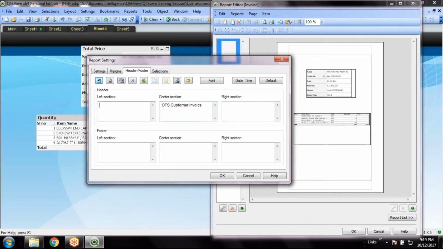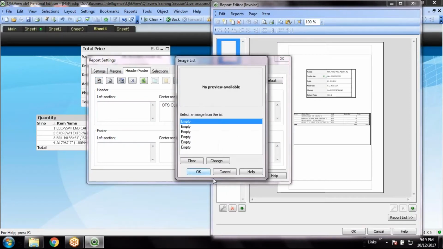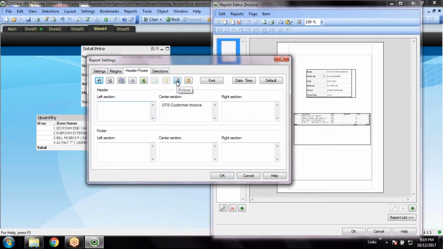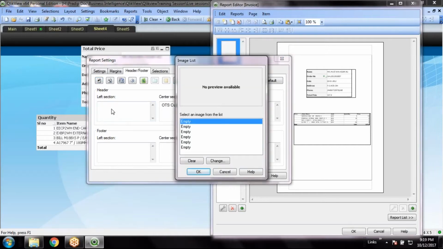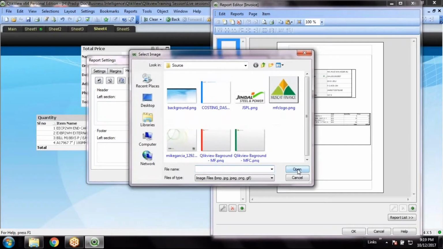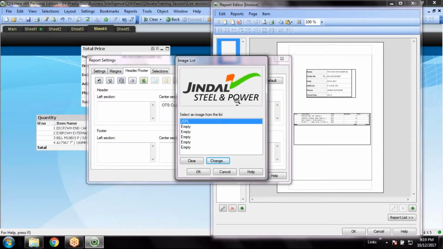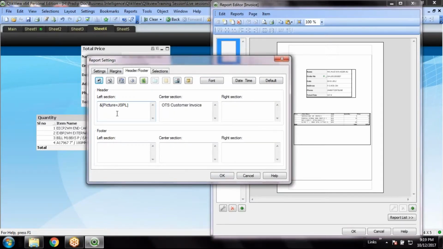Customer invoice. And on the left side, I'll just take the image of the company logo. Image. Choose this one. Here is the option called image. So this will be added here. Change. And whatever image you want to show, you show. And then okay. So the image is placed here. On the right side, what is the appropriate location to add a date and time? Okay. So here you add a page total date. Okay. Normally in the invoice you should have a date. Date is there. Time it does not require.